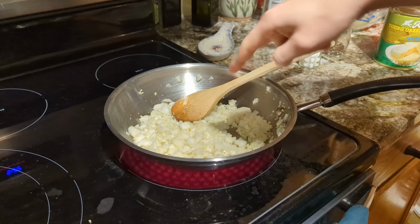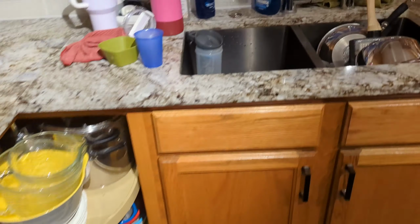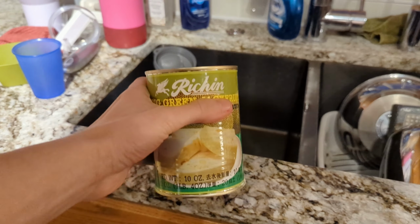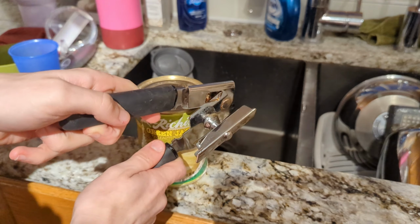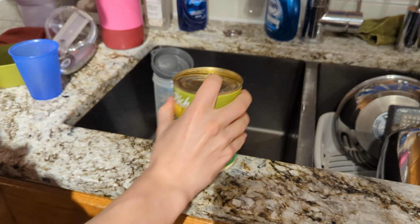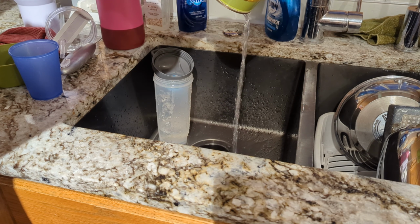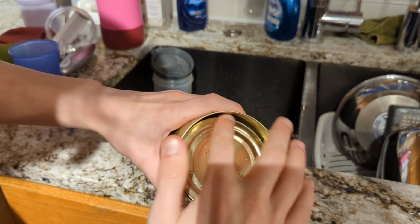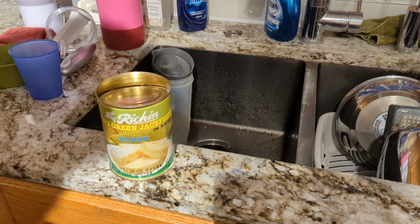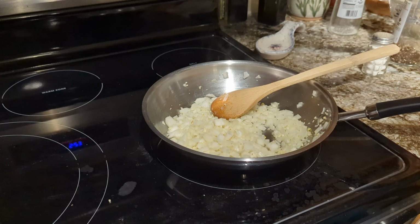Now, while this is sauteing, I'm gonna just go grab this over. Oh, look at that messy sink. Doesn't matter. We're opening up the jackfruit. Take a can opener, open that bad boy up. And before it's all the way open, I left a little bit attached. Gonna drain all the liquid, or most of it. You know what? I'm gonna cut myself if I do that. That's dumb as heck. The spoon. Jackfruit. Okay, back to this camera.